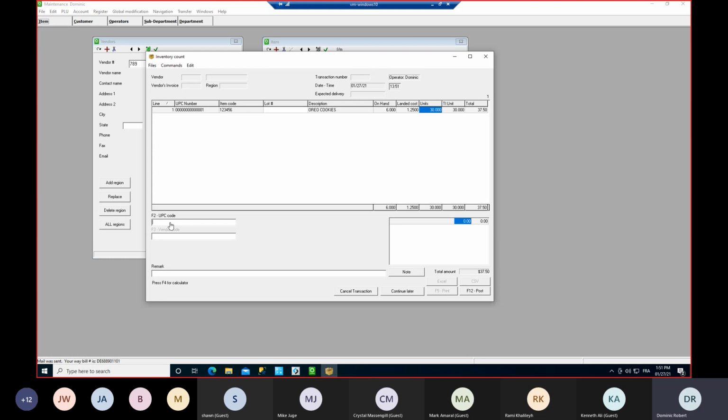So I count 30. If in the back I have let's say 60, I can scan my item again. You want to add and enter 60, and they will add up to 90 together. So it'll aggregate. That's what I want to make sure of. Thank you. You're welcome. No problem.